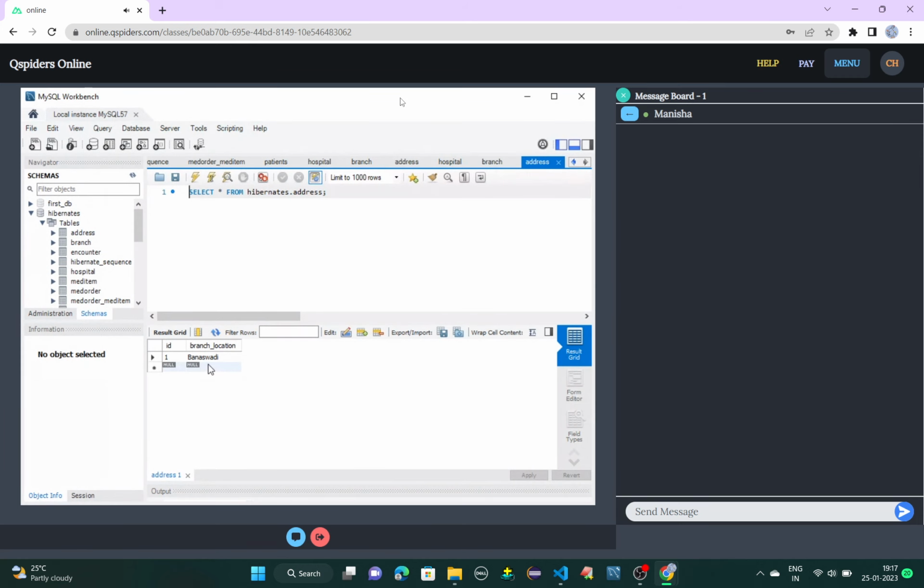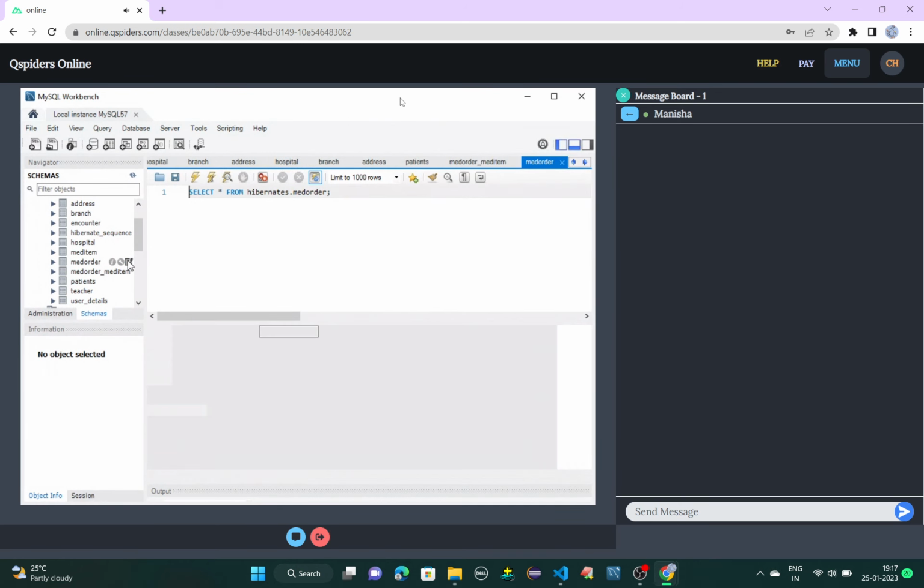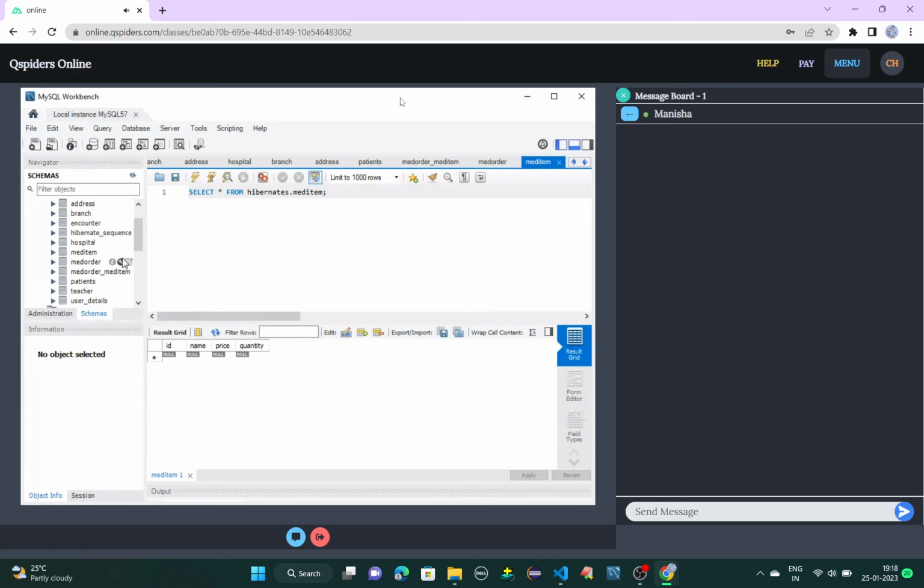Similarly, we have the other tables here: patient table, med order table, med item table, encounter table. So tables are created properly, you just need to insert things. That's it.